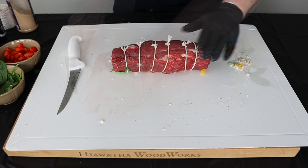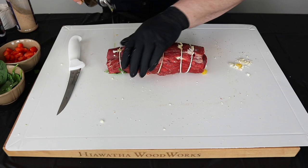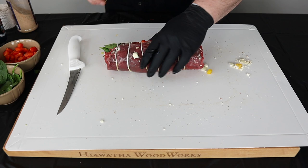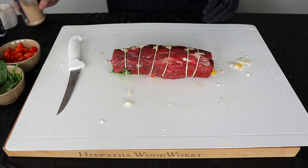All right, you can see we have our flank steak completely rolled up. It's looking good. We're gonna come in with a little bit of olive oil, and that's just gonna act as a binder because it's kind of dried out now from sitting out. We're gonna get some seasoning on the outside because we got our seasoning on the inside. We definitely need that seasoning on the outside. So we're just gonna put a nice light coat of olive oil over it. And then we're gonna come back in with our party rub.